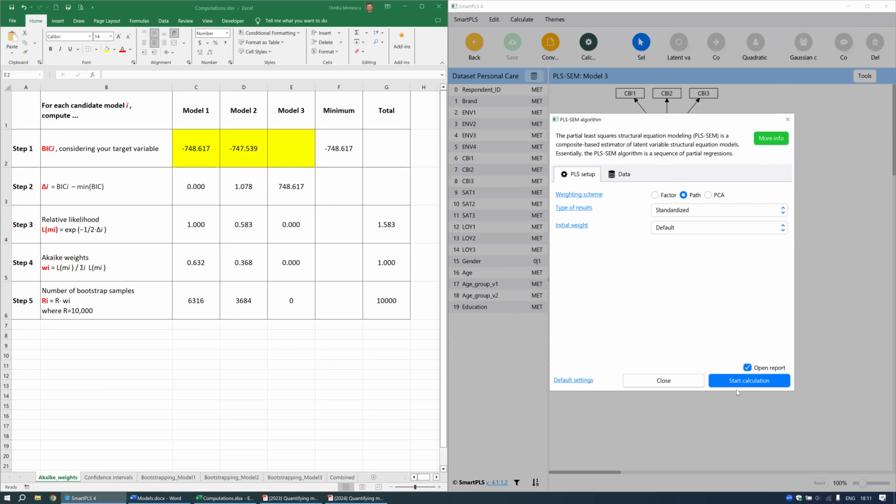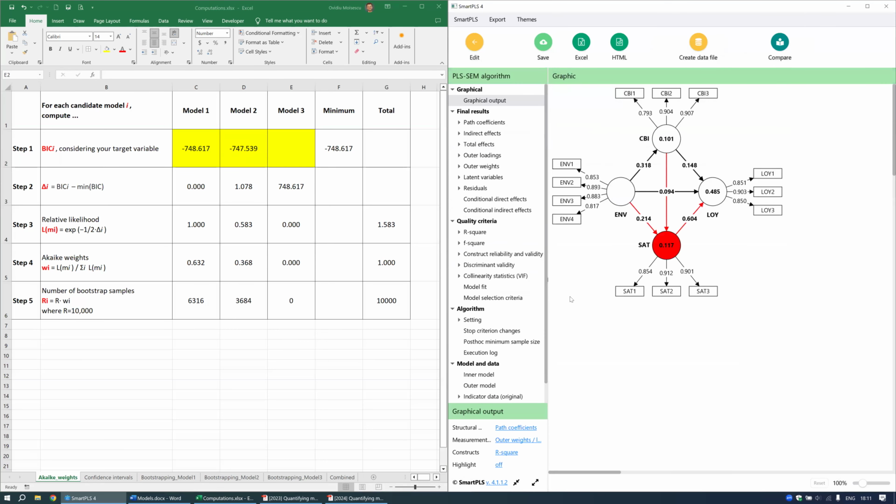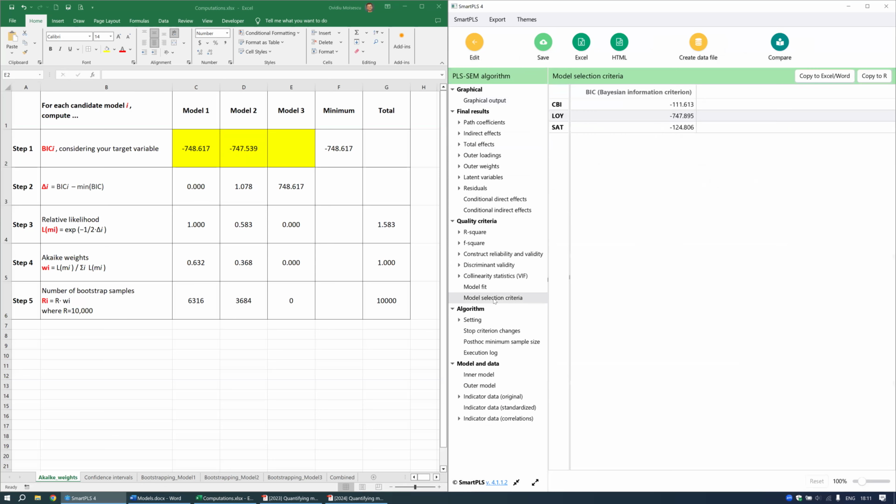We run the PLS-SEM algorithm. We go to model selection criteria, and we get the Bayesian information criterion, which is minus 747.895.